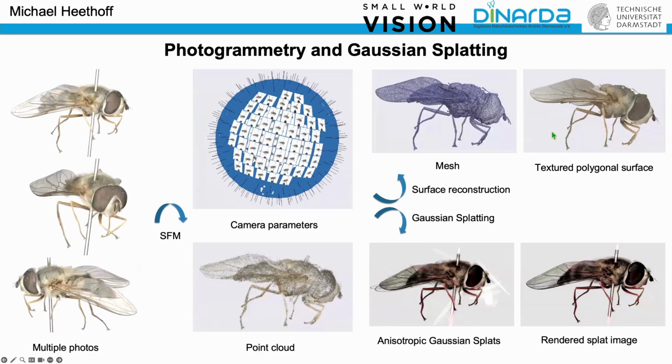That's what we can do with these textured polygonal surface models. They look nice, but they do not look exactly like the original specimen because there is no transparency, hairy structures and so on. They are not easy to be resolved in the 3D model. You have the advantage of having very good and precise geometry, but the visual identity of the original with the object is fine, but not perfect.